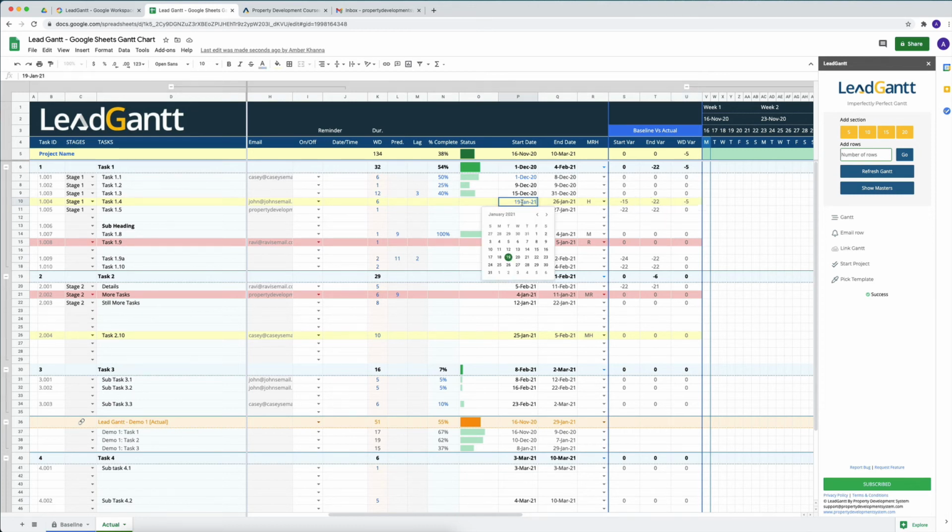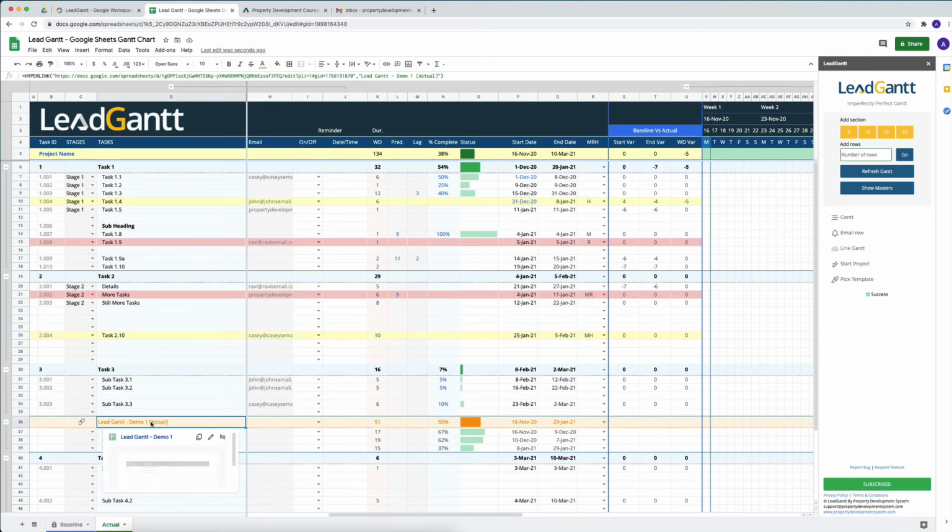So if I was to go here and our initial date was, let's say 5, but this started on the 31st of December, for example, that number is going to become positive and will let me know that this started 4 days before it was actually scheduled to do. However, the end date was the same, and it's got 6 days. And the work days, so it'll tell me there's a variance of negative 4 days over here, and we've got a workday variance on this section.